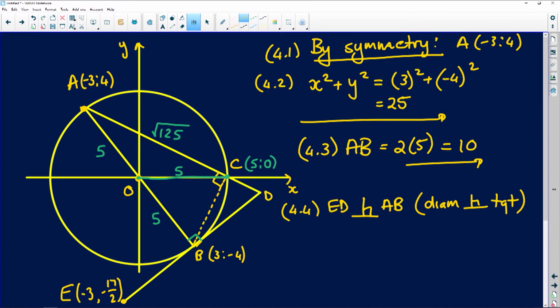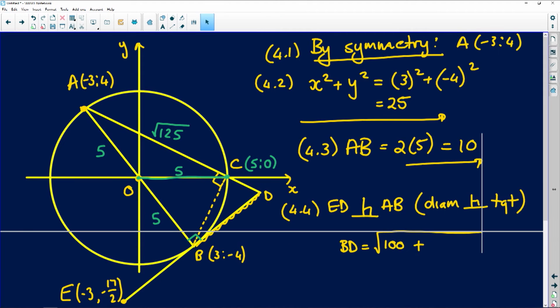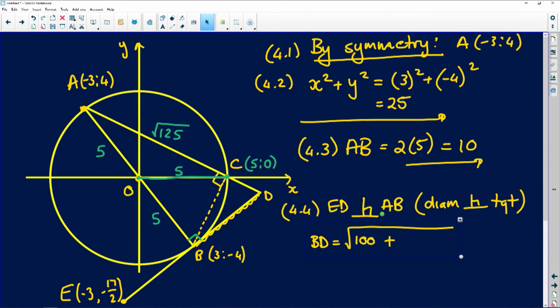Okay, so look at what kicks in here, folks. We want this length over here. That length belongs to that right-angled triangle. So we immediately say that BD is equal to the square root of this 10 that's squared, and that's 100, plus 125 rooted and squared. Let me just move these 2 around. That's 100. Let me delete that for now. There we go back. Okay, so that's the hypotenuse.